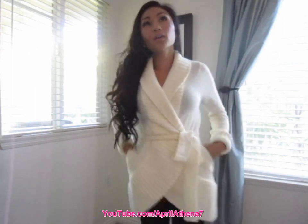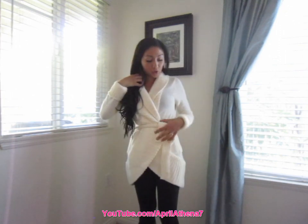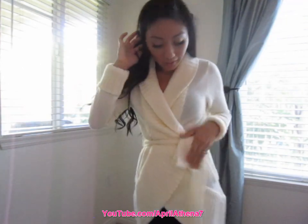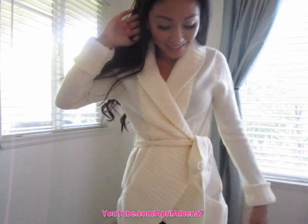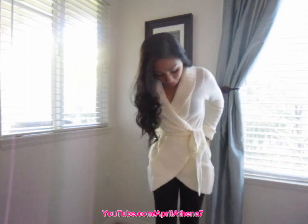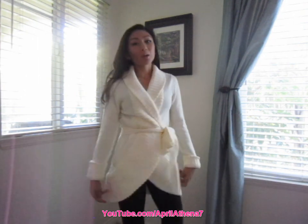Next up is this waffle cardigan. It is in a size small and it runs extremely large, but for the fall and winter I really like large sweaters. The sleeves are really long, but I could always cuff them. I really like cream for winter — it reminds me of snow, and I live in California and don't really see the snow. I believe this was around 30 bucks. I'll provide links. It looks great with leggings because it's super long, and it's also great with jeans.